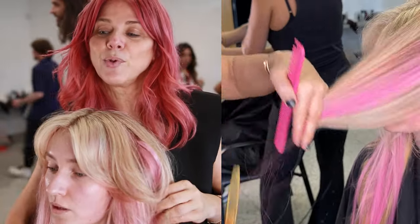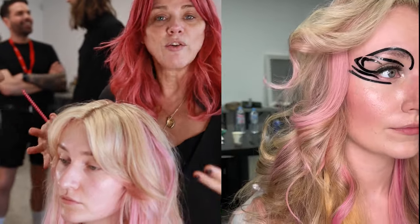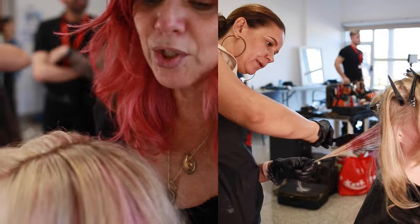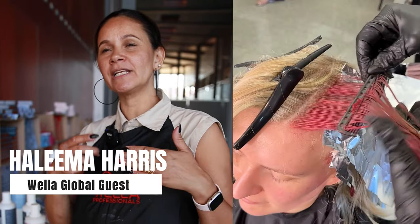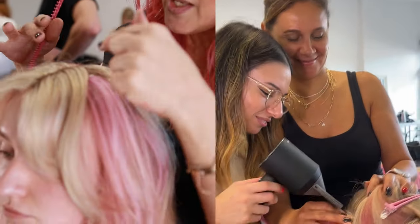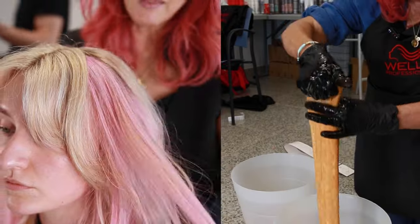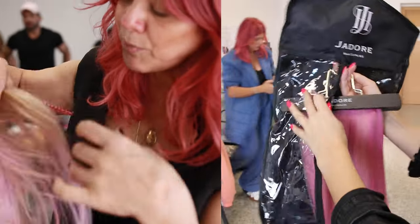That's going to be an exaggerated flick — our beautiful peachy pink long flick. Halima's color in the hair is absolutely beautiful. It's like a dolly pink but not as light as Barbie, a little bit deeper than that. But because it's a show, whatever Halima put in the hair, we've colored the hair pieces. And there are the J'adore pieces which are absolutely beautiful.